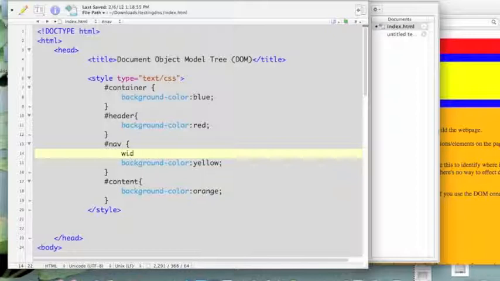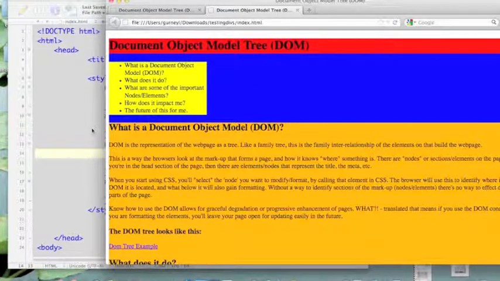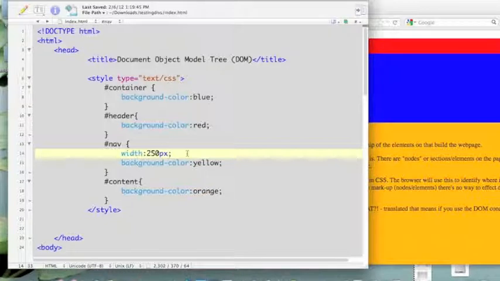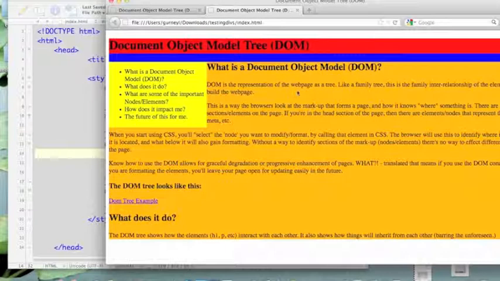So let's try a width of 250 px, semicolon, save, refresh. Yeah, that makes it smaller. And above that, I want it to float to the left. I don't want it to float to the right and go wandering off. So I'm going to put a semicolon at the end of float left, refresh, and things bounce up around it because it's kind of floating a little higher than they are and they can slide under.